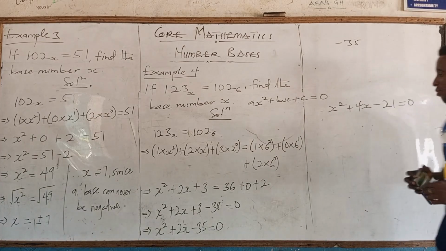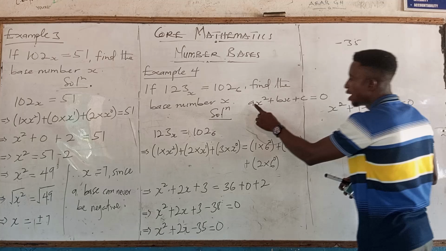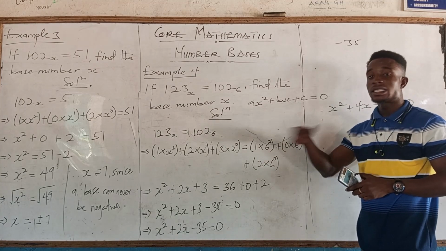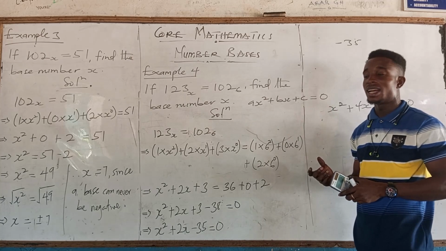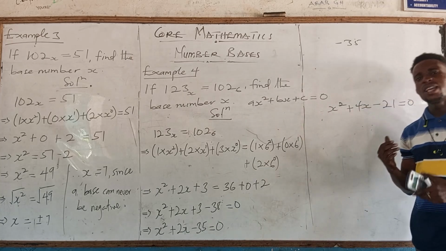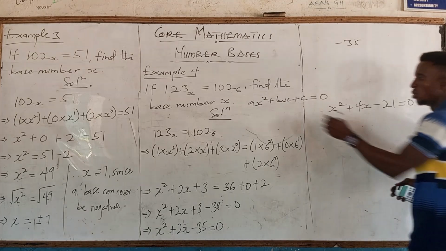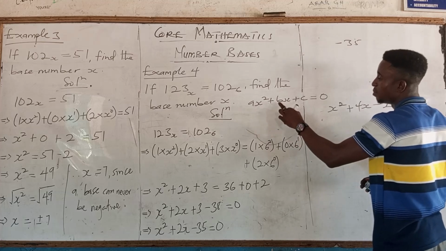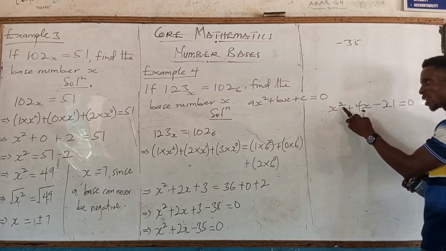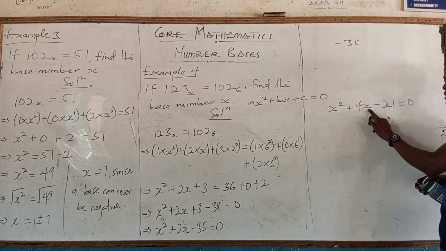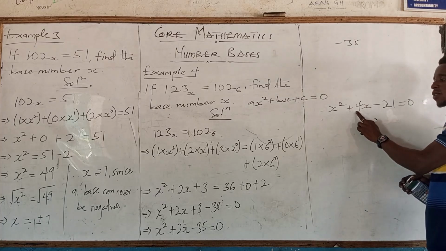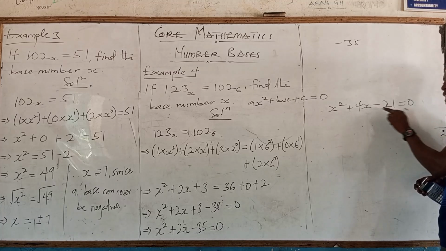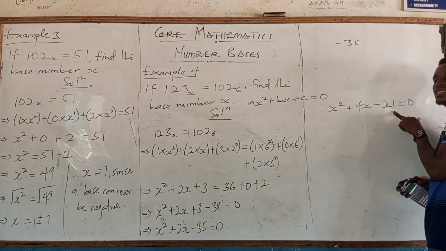Okay, sorry. So I have the a, b, and c. They are constants, meaning they are standing for real numbers. They can be any number. Are we getting that? Looking at this one, the coefficient of the x squared is a, x is b, and the constant is c. So the coefficient of the x squared here is 1. That of the x is 4. The sign in front of it affects the coefficient. And here is 21, but the sign is negative, so we say negative 21. The c is negative 21.